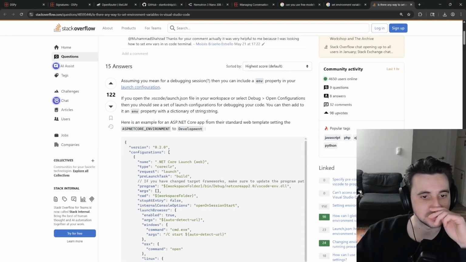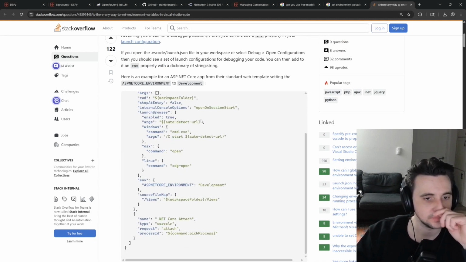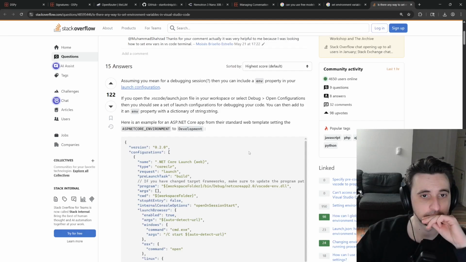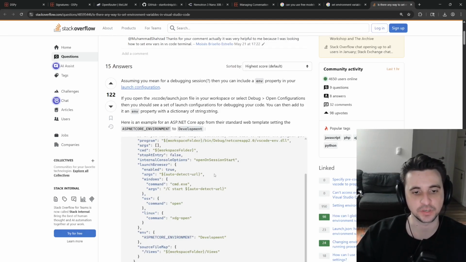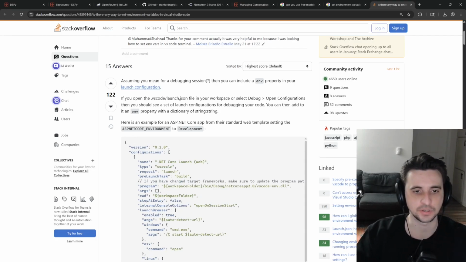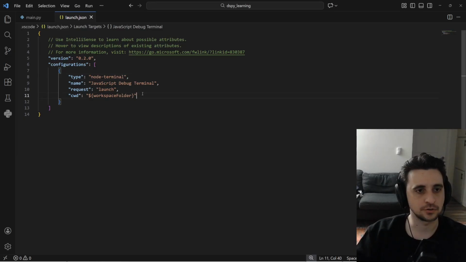So configurations, name. So I just need env. Okay, so I need an env in configurations.